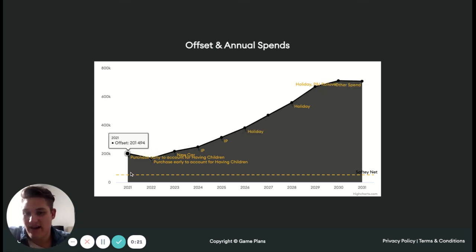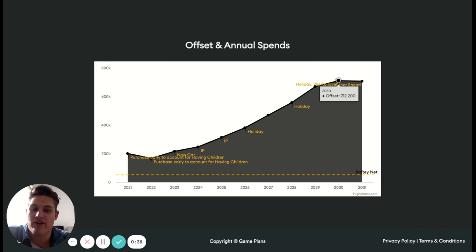Factoring in an offset account, this is how much we have in that offset account, separate from general savings. As this builds up over time, we've got a safety net buffer shown as a yellow dotted line at the bottom. That's essentially based on the information you provide — how much we need to have in this offset account at all points in time to make sure we don't fall below that safety net.